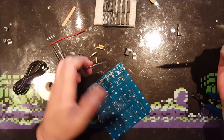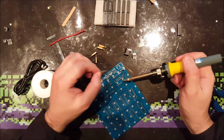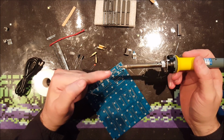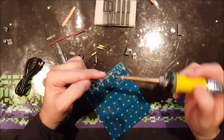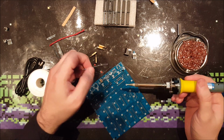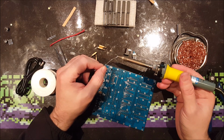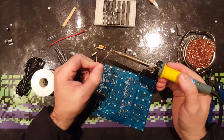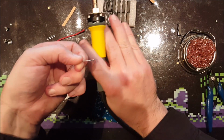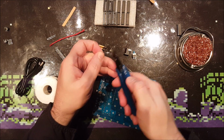So I could probably make an entire video out of this, but a good solder joint like this requires a few basic things. The first is a clean solder tip. Your soldering iron tip should be shiny and clean, like this one. That's what I've got this for. And when it's clean like that, it can take solder like that, and it sticks to the tip. And if it is not shiny, it will not stick. It will fall off or make a giant blob on the solder tin, and that's just terrible.